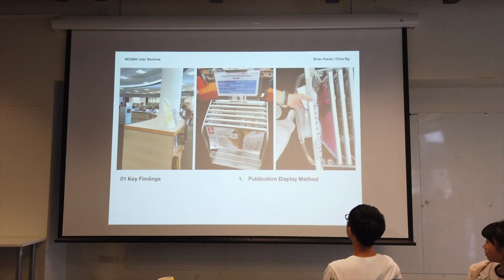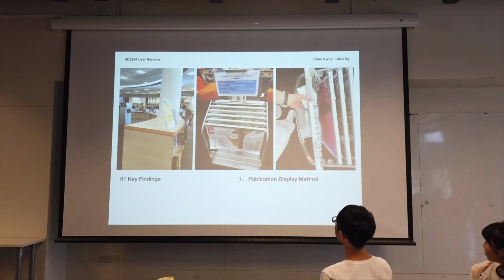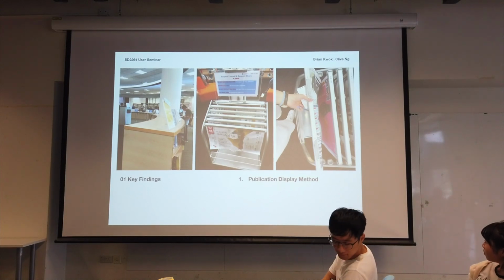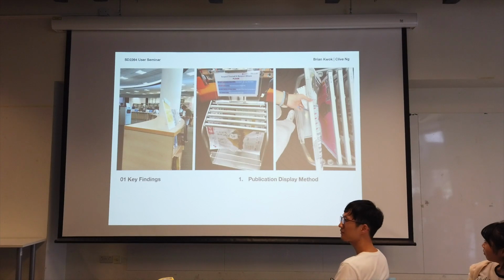The first one is about the bookshelf. You see some of the bookshelves are facing outside where nobody is there. So the people sitting inside cannot realize that there are some new books, so it is a problem. Another one is about the newspaper stand. There are some vertical newspaper stands, but when you want to read a newspaper, you're usually attracted by the headlines. So when they are overlapping, you don't know what the headline is, so it may decrease your interest in reading them.